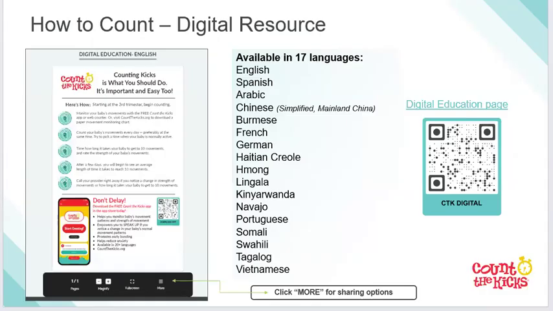And then the last thing I'll share with you is this, again, the how to kick digital resource that can be embedded in EHR. For those of you who are doulas or working with moms in community capacities, 100%, you can utilize that QR code. People can go and take a look at what language they are fluent in to receive this instruction. Very easy to share. We are trying our best to make sure that these resources are accessible for everyone.